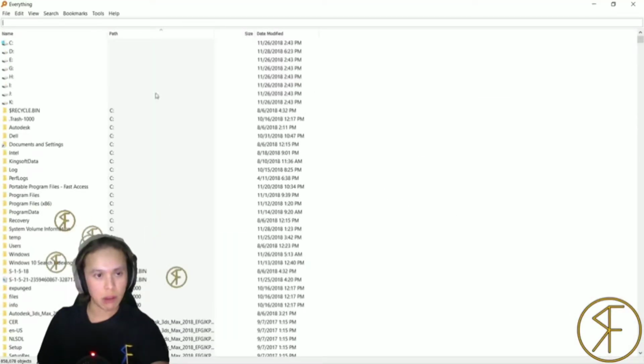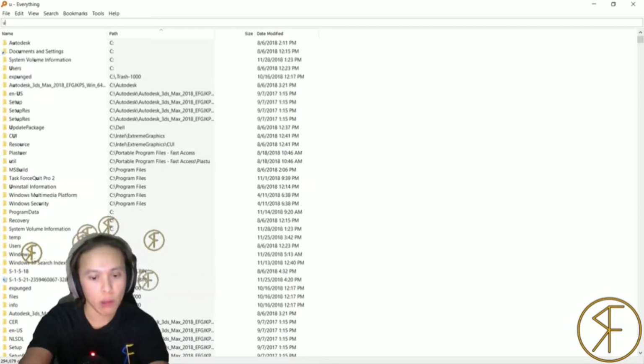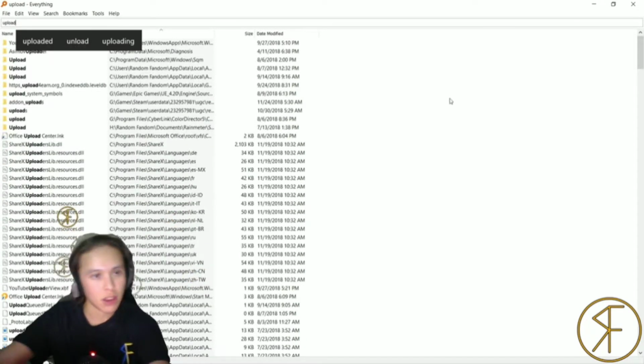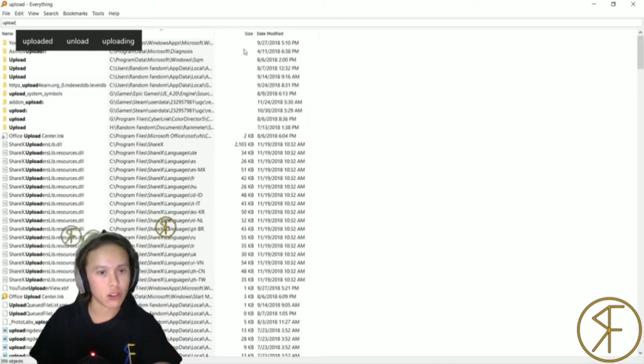So here's what the program looks like, and it will show you how many files you got on your computer. So I have over 800,000 files on this computer. That includes all the system files and all. And out of those 800,000 plus files, I want to find a single document. And I know it has upload in the title, so I just type in upload here at the search bar.